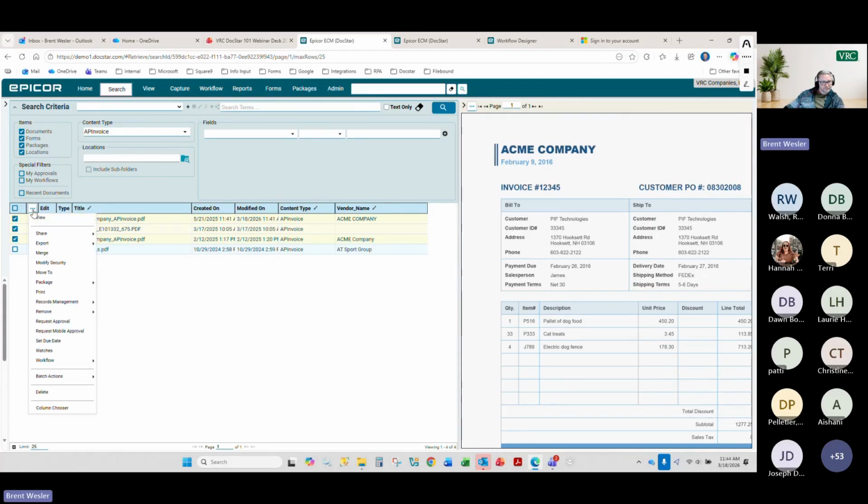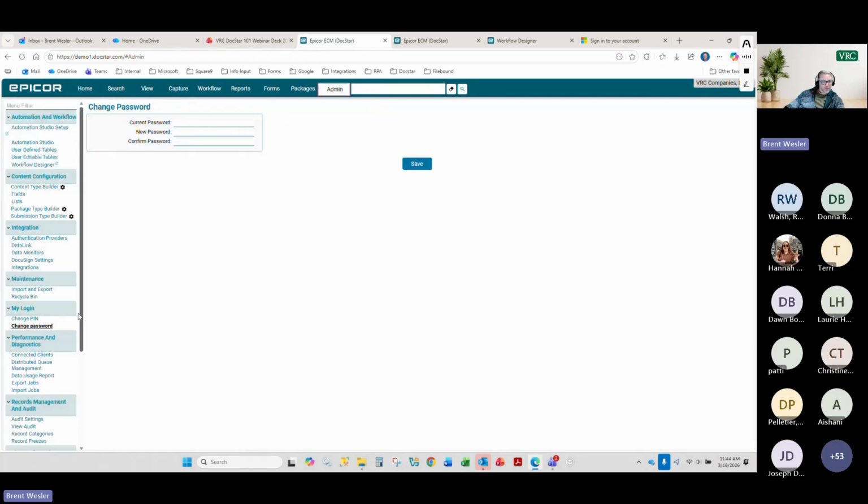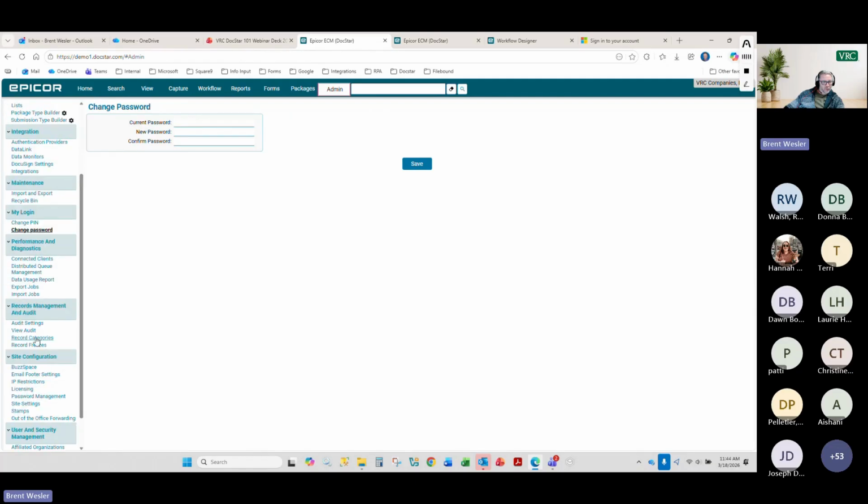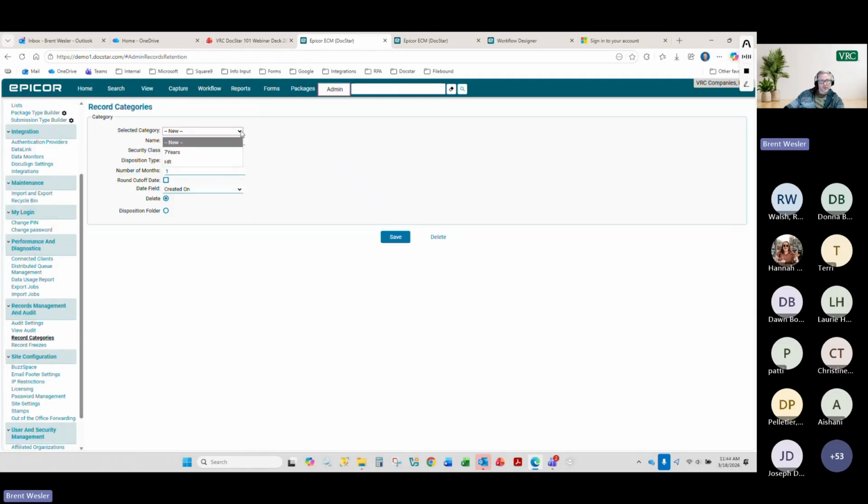Okay. You do have full records management. So by default, if you want to set up records management, that is in the admin tab here. You can come in and set your record categories, and basically it's very simple. You pick a date field and how many months you want to go off of that and whether you want to delete or move to a disposition folder.